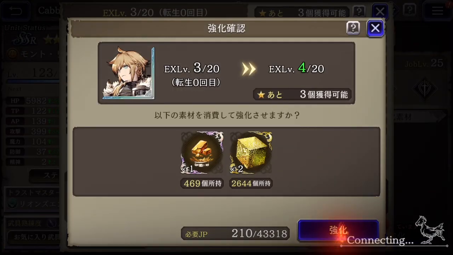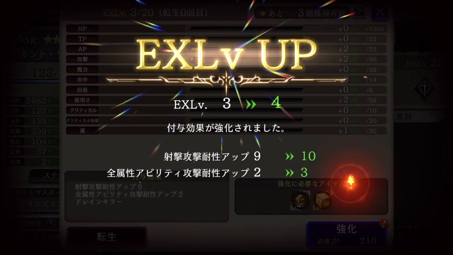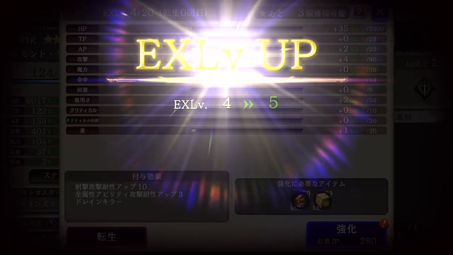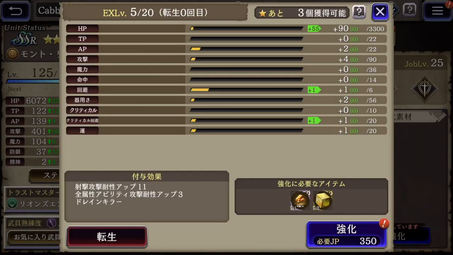Let's keep going. So here, the leveling, it's not that expensive. It costs a little bit of JP every time as well. I have 40,000 JP, so we can keep going. Alrighty. And then the guys down here, they will get upgraded a little bit. Here, this yellow meter went up by quite a bit.